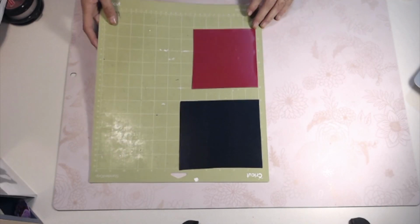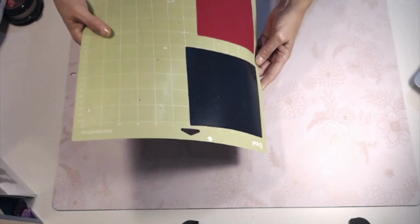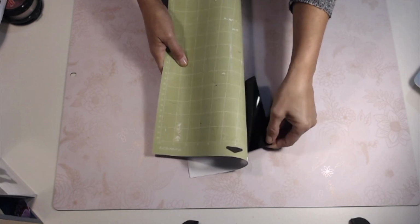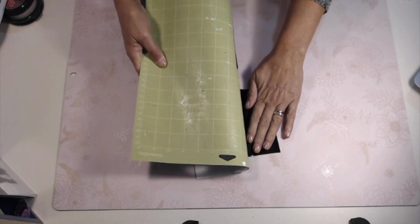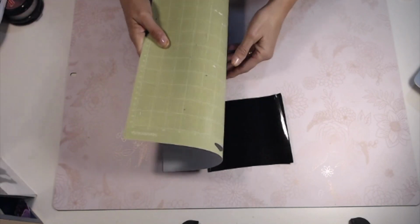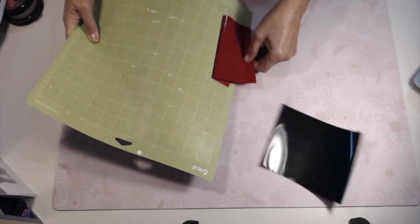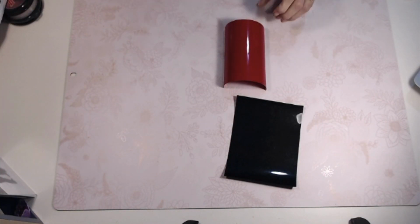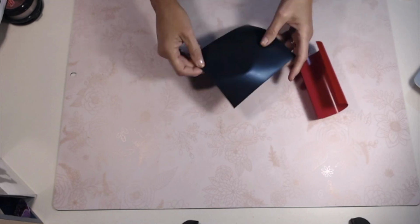So the next step we want to do is remove our heat transfer vinyl from our mat. I like to remove all of mine kind of backwards, upside down, taking the mat off that way, and then just pulling it off. We'll put the mat off to the side, and then we're going to start weeding.